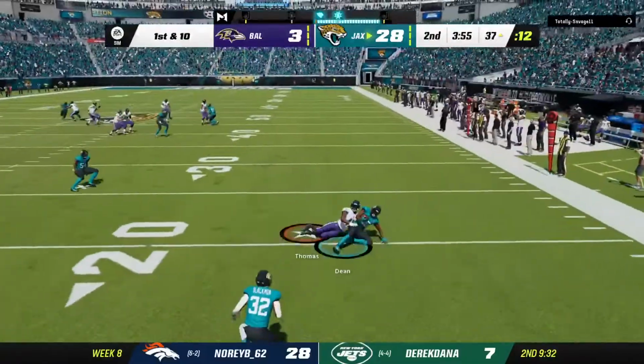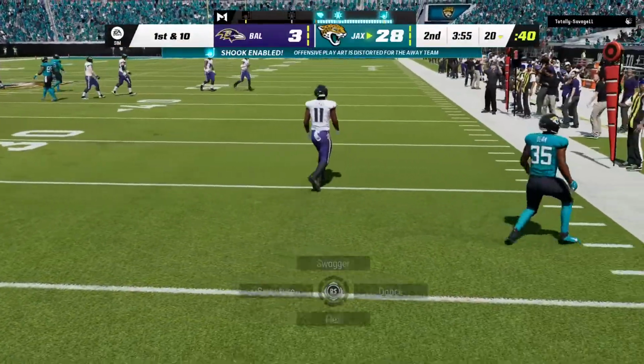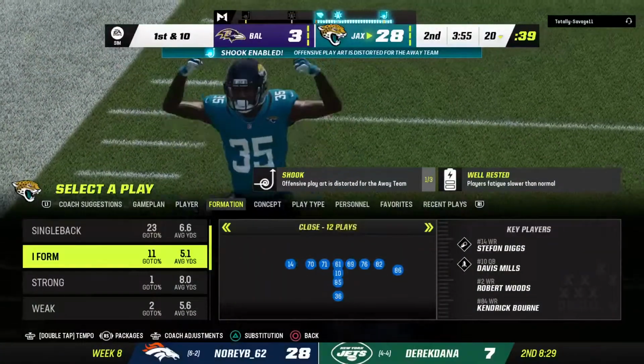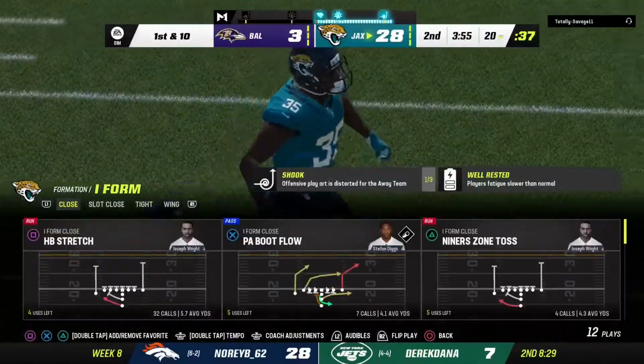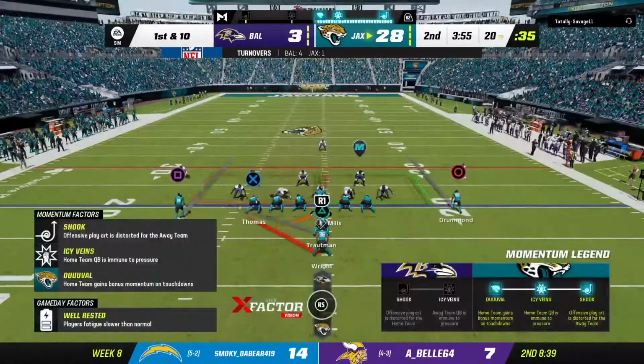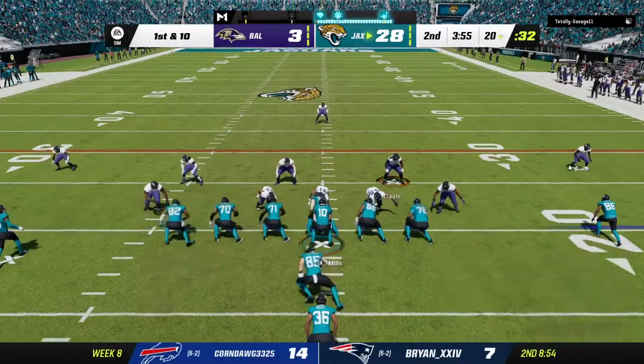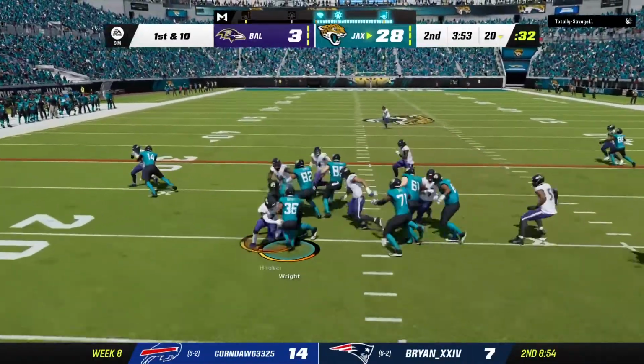Oh, Fields is intercepted for a 3rd time. Picked up by Jamel Dean. And the Jaguars are going to take over once again with a football at their own 20-yard line. I'm not sure that the wheels, Charles, are coming completely off, but they're shaking a little bit. That's 3 interceptions, and now interceptions here on back-to-back drives.